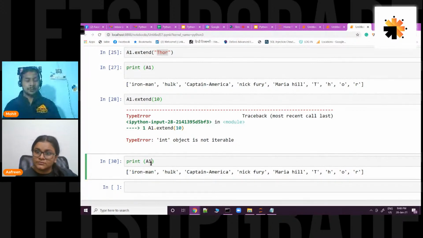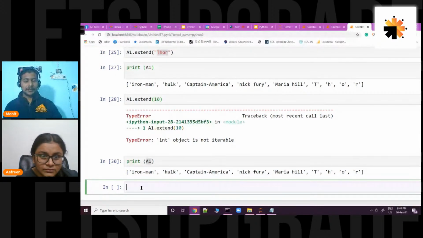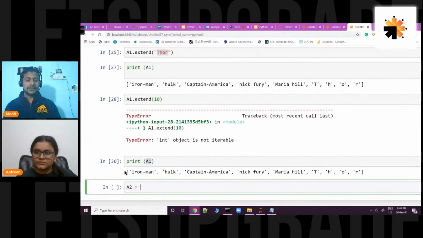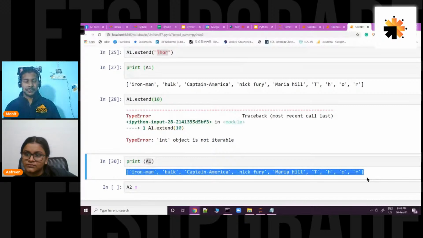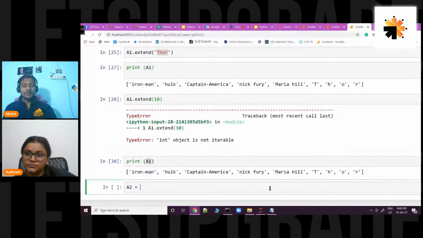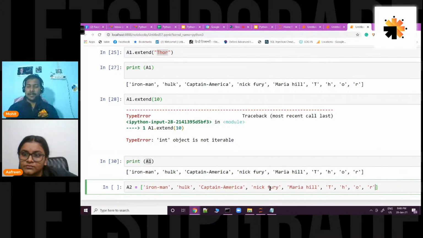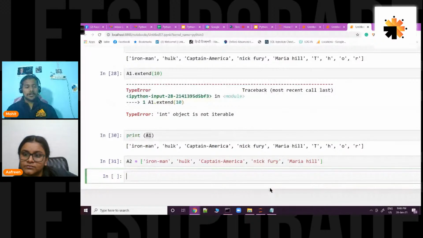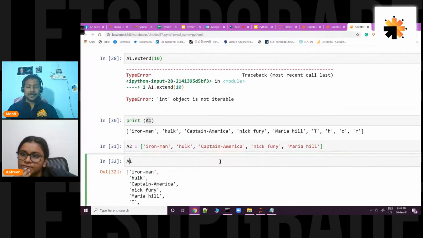Okay, so we have some methods. I'm creating one more team. I want to tell you some difference between both. A2 team, copying this stuff as it is. Okay, if you want to make a copy, I'm using this stuff. Okay, I don't want to use this one. Okay, so A1. Again in the vertical fashion, it is giving me output.